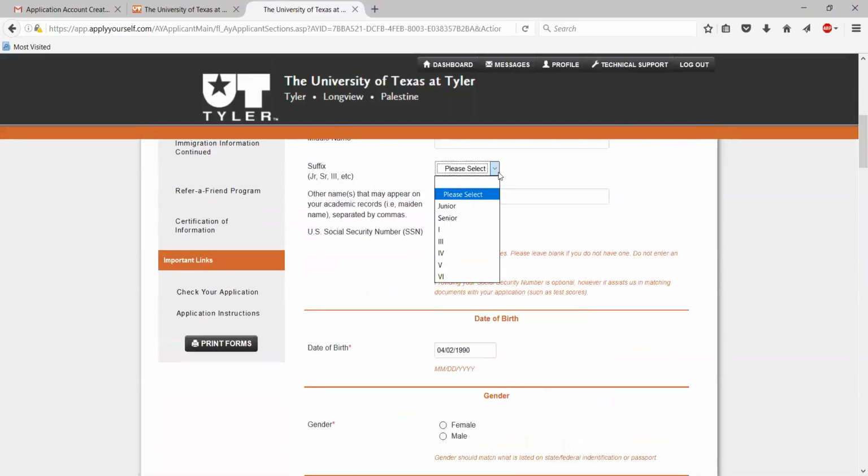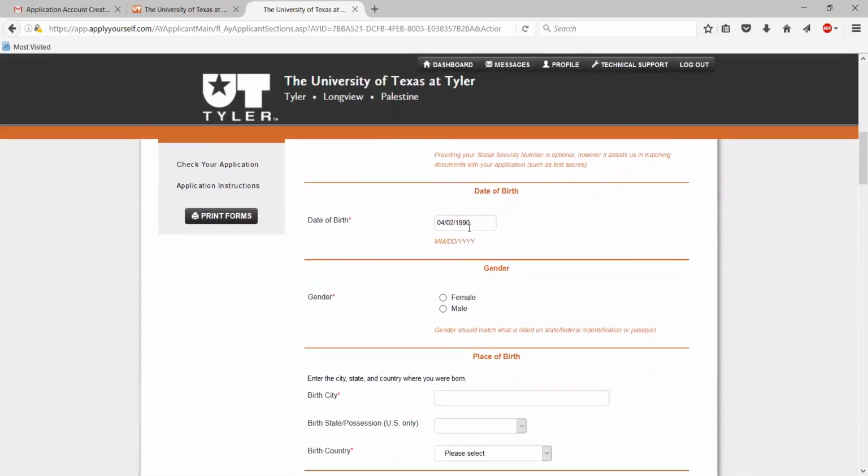And if you have a junior or senior, or a numeral with your name, for example John the Second or John Junior, you could fill this up. If you don't have any, just leave it blank. And SSN, obviously you don't have one, because a social security number is provided once you get a job in the US. So you will not worry about that.